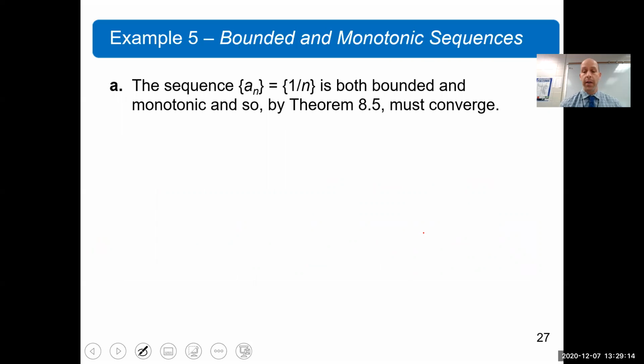So we're going to look at the sequence 1 over n, which is both bounded and monotonic. Why is it bounded? Well, if we think about 1 over 1, that's the first term, and then 1 over 2, that's the second term, and then 1 over 3, that's the third term, etc. Clearly, it doesn't get any higher than 1. And if we don't let n go to infinity, at infinity it goes to 0, but it never quite reaches 0, right? So it's bounded above and below, and each of the terms is getting smaller and smaller. So this is bounded and decreasing. So this is bounded and monotonic.